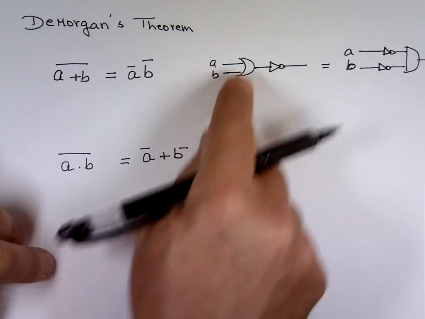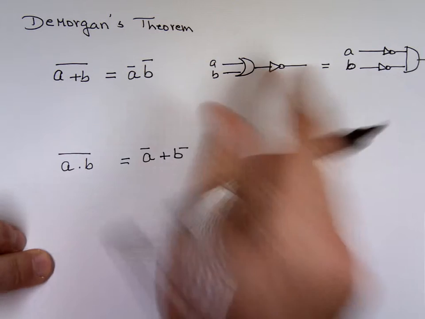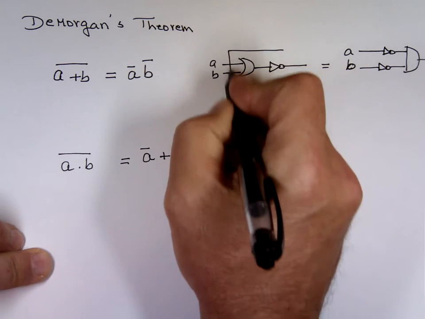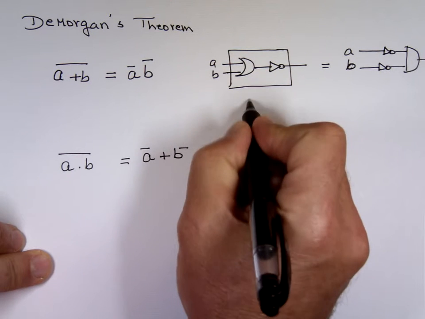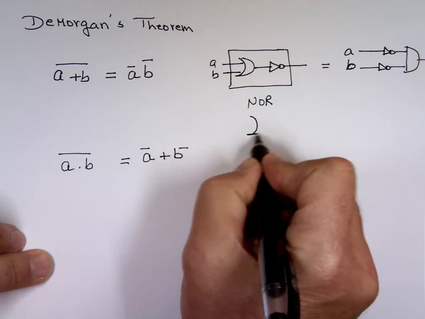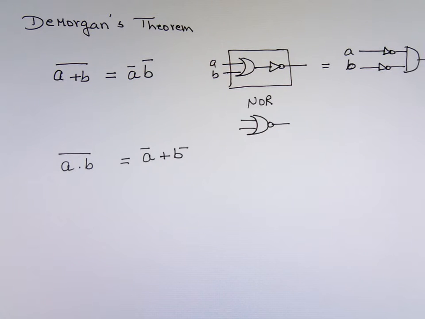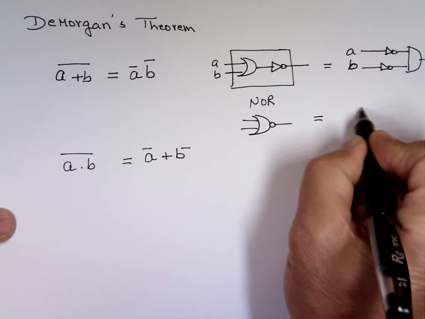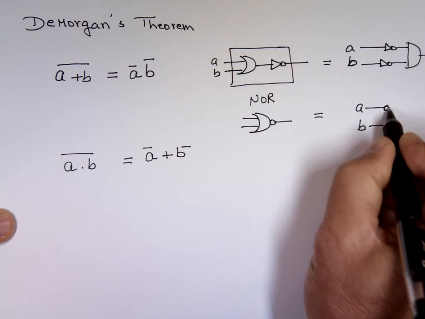And by the way, if you take an OR gate with the knot at the end of it, we made a new gate. It's called a NOR gate. So a NOR gate is an OR gate with the knot at the end of it, and it is equivalent to an AND gate with both inputs complemented. When you see that bubble, that's the same as the knot, really. We're not going to draw a knot.